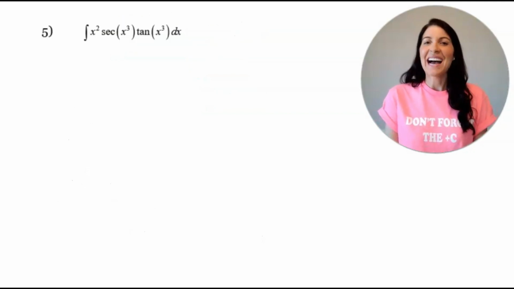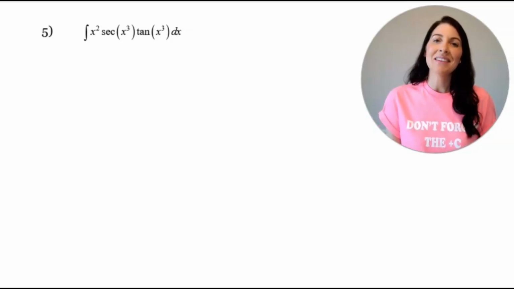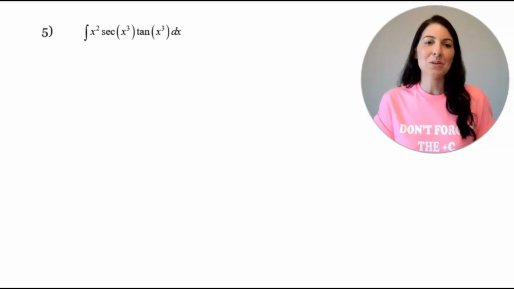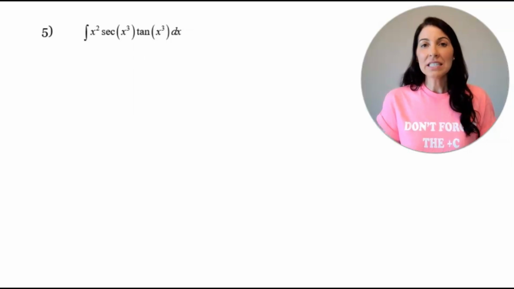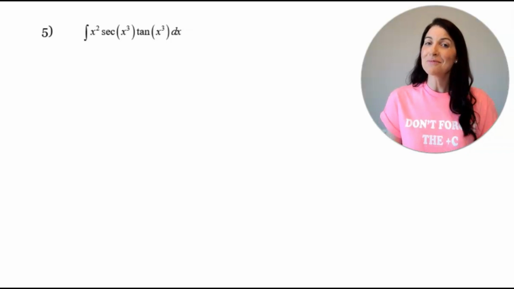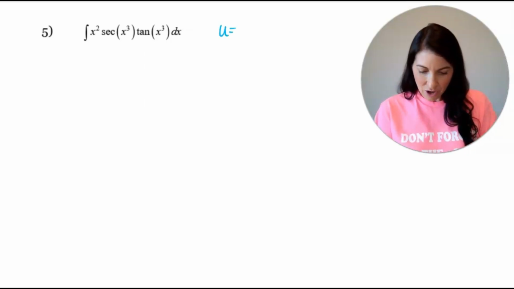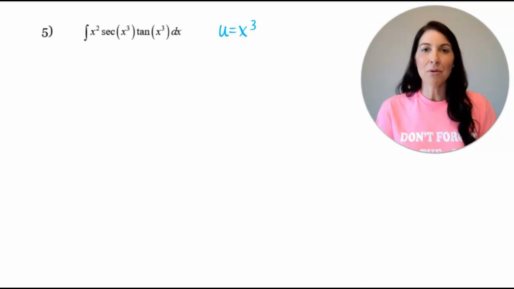In this question, I see some trigonometric functions, and the only way to find this integral is to use u-substitution. And oftentimes where you can find your u is what is inside of parentheses, and that's what I'm going to make as my u this time. I'm going to define my u as x to the power of 3.